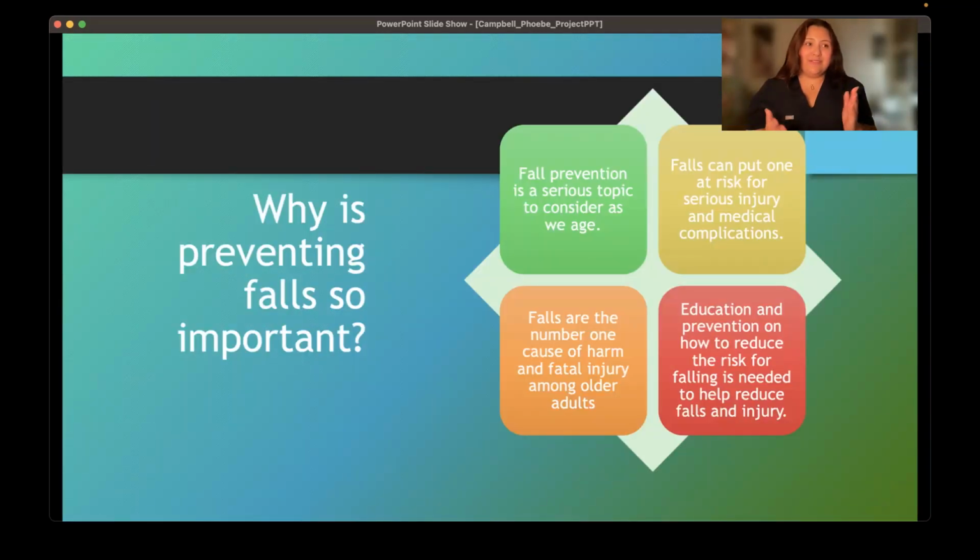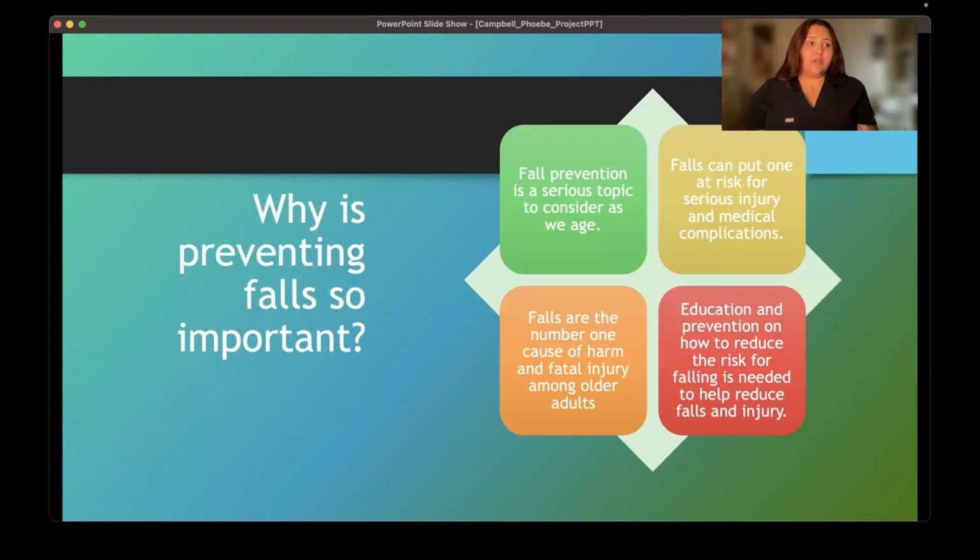So, why is preventing falls important? Fall prevention is a serious topic to consider at any age and at any point throughout life, but it is more prevalent as we begin to age, especially at 65 years or older. More than 1 out of 4 adults fall, but less than half tell their doctor. 1 out of 5 falls causes a serious injury such as a broken bone or head injury. This broken bone is usually the hip or the wrist, and each year at least 300,000 are hospitalized with hip fractures, and more than 95% of hip fractures are caused by falling, usually sideways.